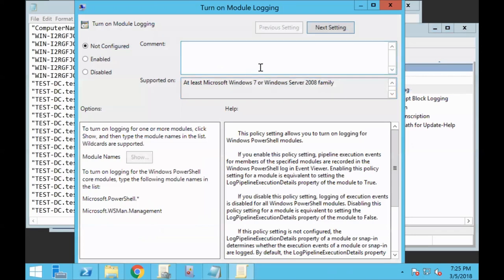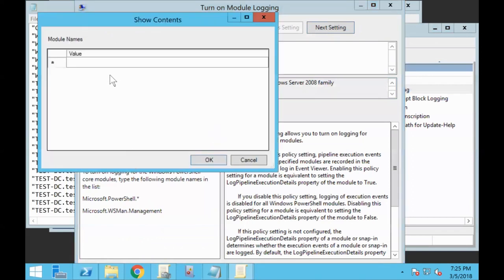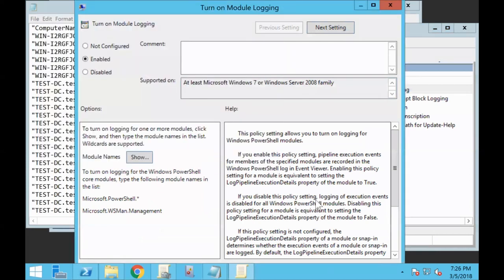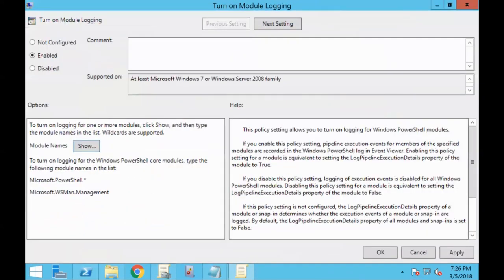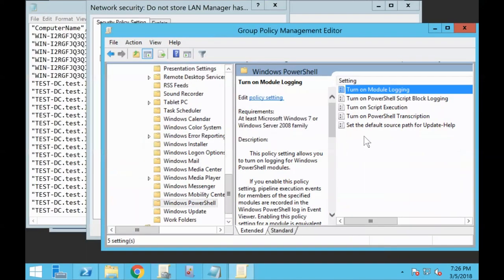I'm going to select that. Not only are we going to enable this, but we actually have to enable it for different module names. And we are just going to put a star because we want to log all the things. Let's see if I can hit apply. Okay, so we have turned on module logging.